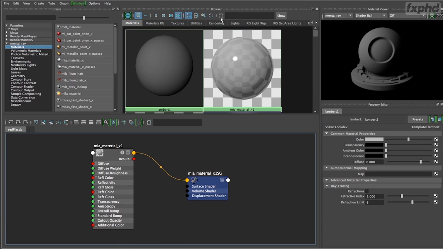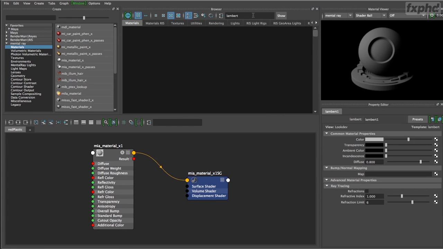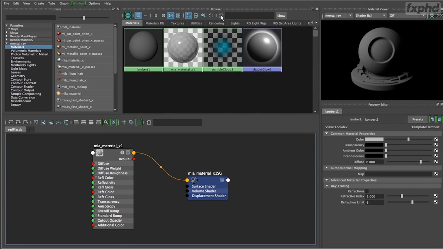Then we have this section here, which is our filters. This enables me to search for only certain things. So if I search for Lambert and star, I'm going to get anything with Lambert and then something after it. And then this button indicates that either the text filter or the last one shown in the menu is used.